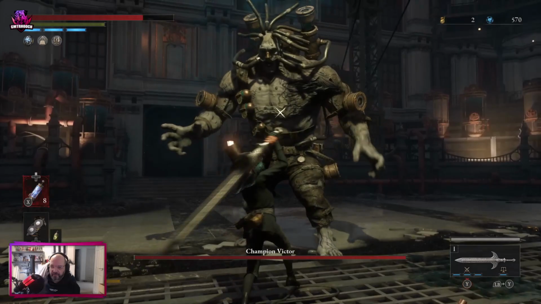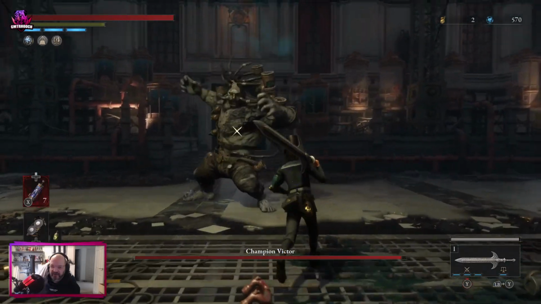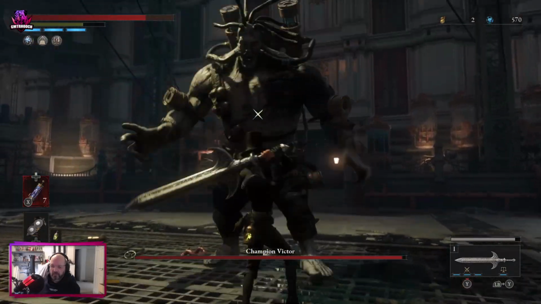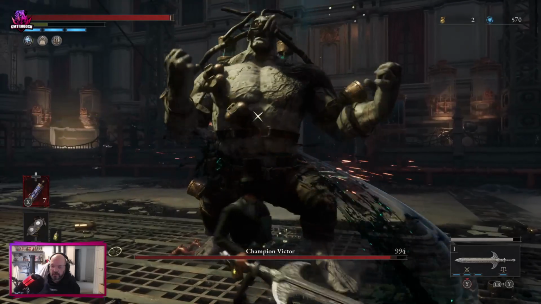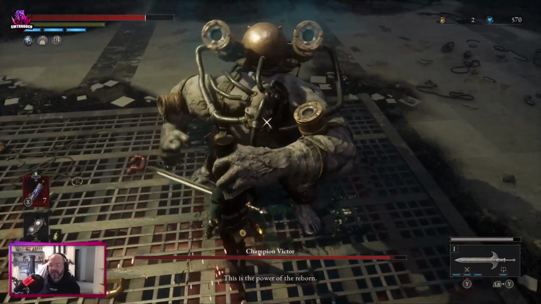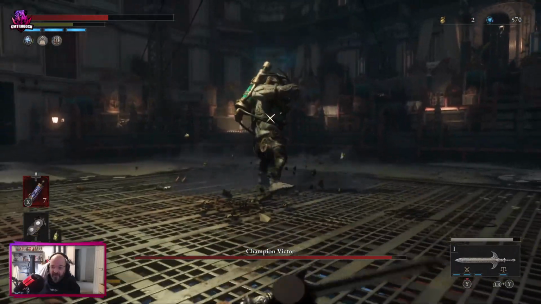One. Oh, which of you is coming, but didn't block. Tried to be clever, could have stayed out of the way. Oh, I knew that was coming because he roared. Well, I should have known it was coming. Well, that's like half a health bar nearly.